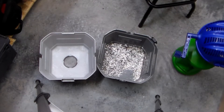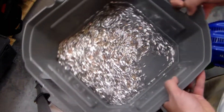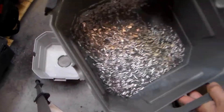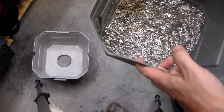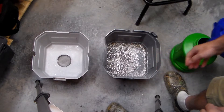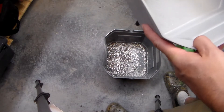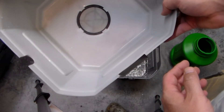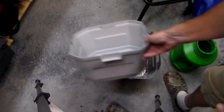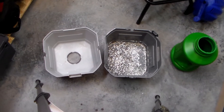So did it work? Yes. Is it the greatest thing since sliced bread? No, it's fine. It's a good thing to have and it was easier. This is kind of a weird deal — you're supposed to be able to pour the water through this right here, but it doesn't work that great. I had some pins get out, and these little pins are a pain. I think it was Charles Irby who told me to get a magnet. It almost seems like this pan here would be better to dump the pins in and let the water drain out the bottom, but that's supposed to be for washing your brass.